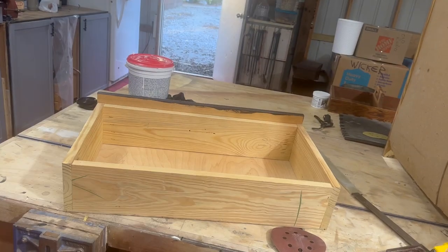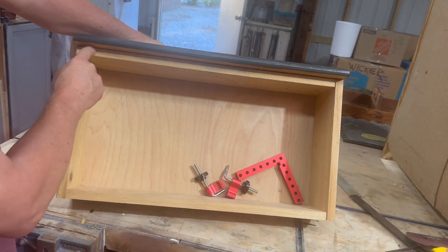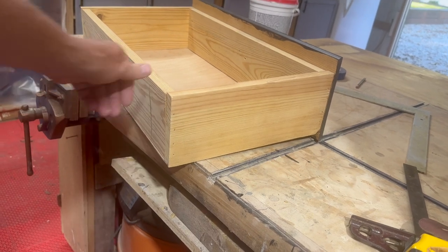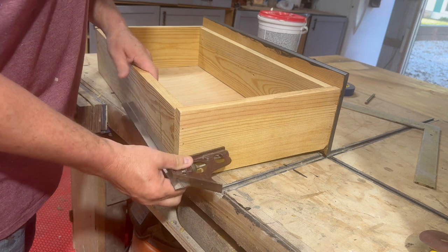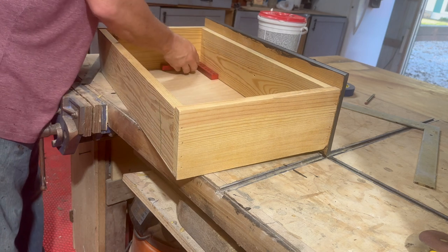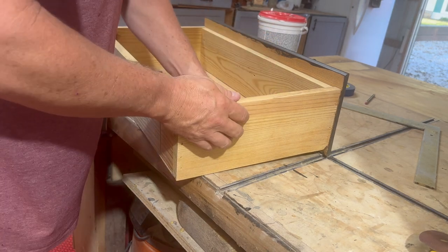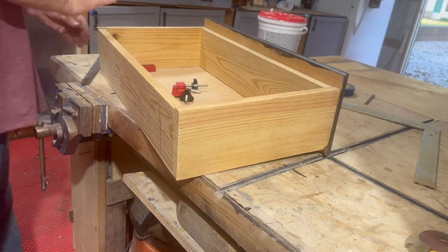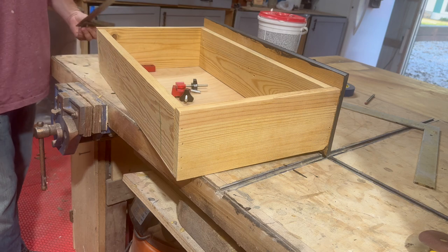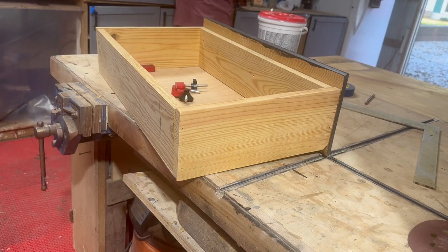I think what we have is just some minor, I don't know if the camera will pick it up, but there's a bigger gap on this end than down here. And then we have how that little bit sticks out right there, but doesn't at the bottom. And inside, the one corner was off just a little bit. See, that's off. That one's pretty tight. That one just a wee little bit. And then this corner appears on the inside to be off, but not on the outside. So 25 and 15 sixteenths, 25 and 7 eighths.